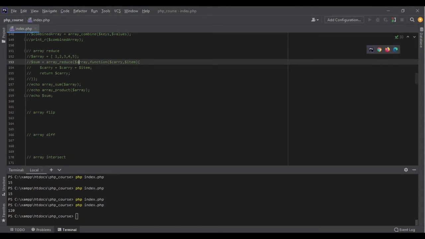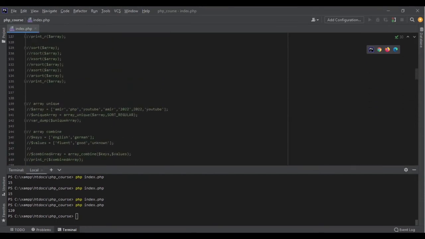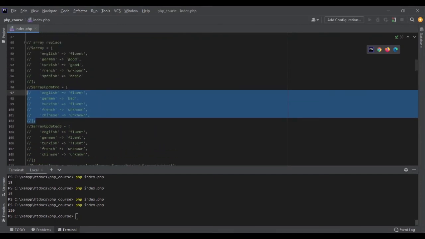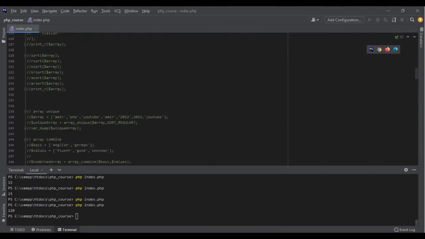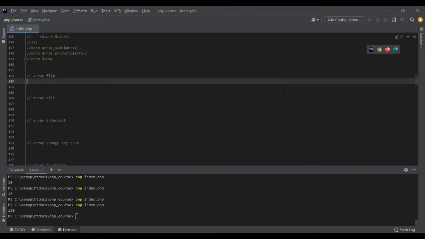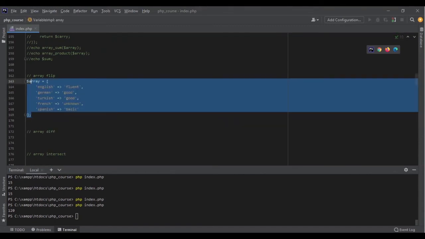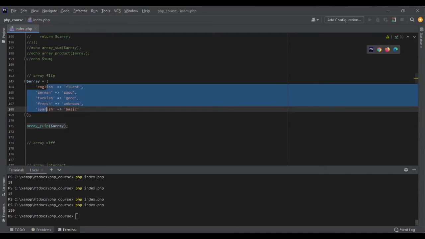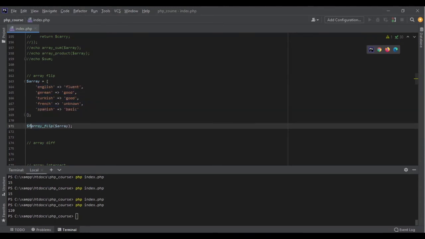So let's say I have, again, let me bring the same array for languages. I know it's been very annoying. Let's bring the array for languages again. Here I will array_flip an array, and this will return an array where all the values have become keys and all the keys have become values. So flipped array equals this.